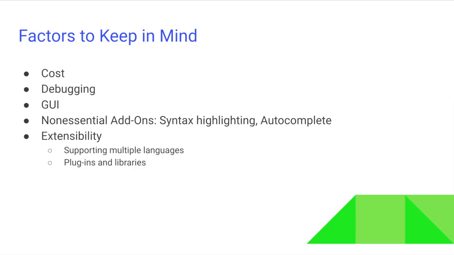Next comes the GUI, the user interface of the IDE. This might seem like an irrelevant factor, however, IDEs, even oriented at the same programming language, have different GUIs which affects the workflow of your development. The themes of the IDE also fall under this factor. For example, some developers can provide much better output in darker themed environments, while others stick to wider, brighter alternatives. Another factor similar to the previous one is the non-essential add-ons.